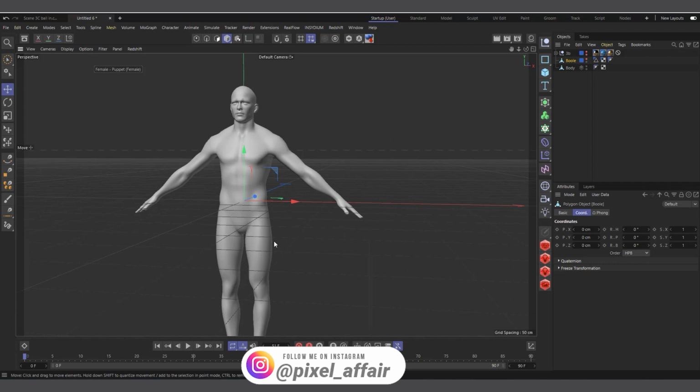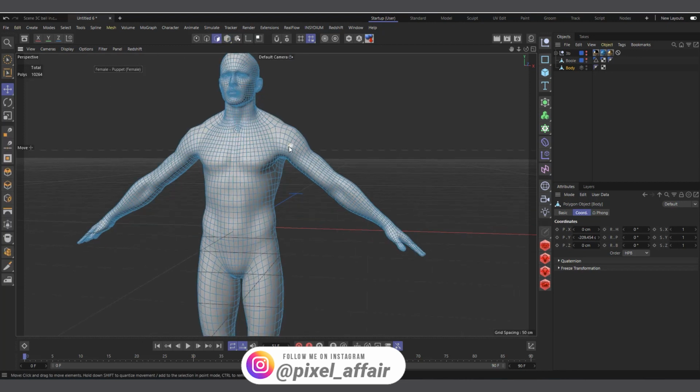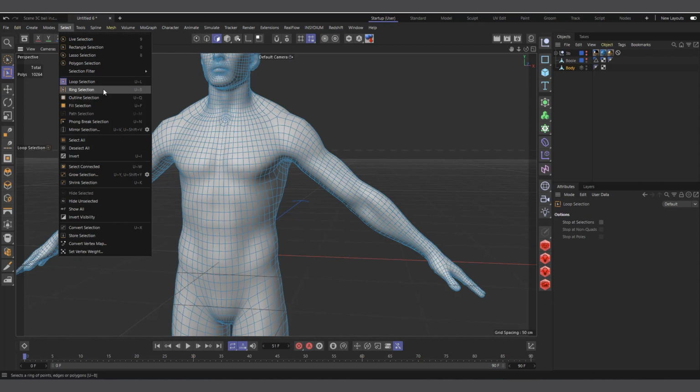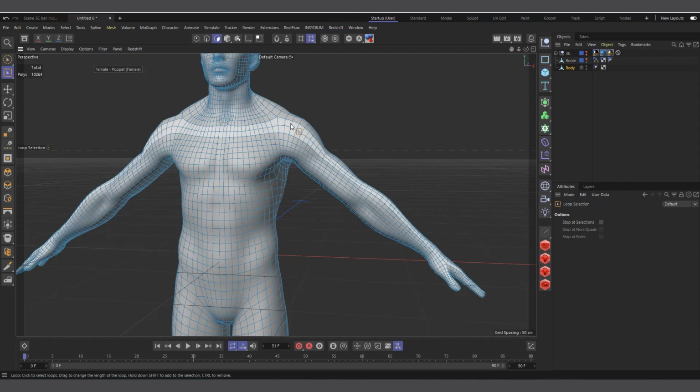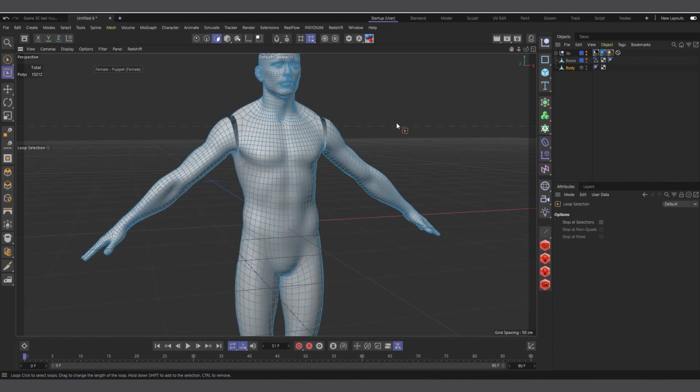So I want to delete the excess part that I don't need. So the hands, the legs, and everything, I want it deleted. So all I did was to come to polygon mode, and I'll hit UL, which is loop selection. If I come to my selection, you can see you have loop selection. So I hit UL, and I'll select, let's say, this part, and I'll come here as well, hold Shift, and I'll select this part, right? And I'll just delete them.